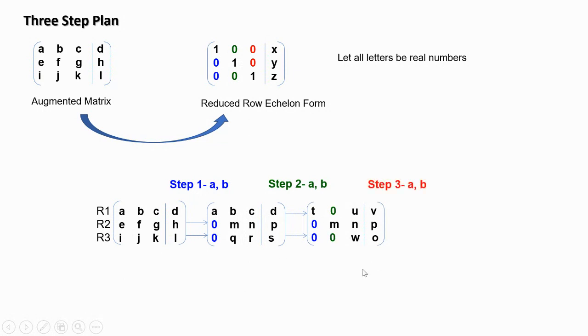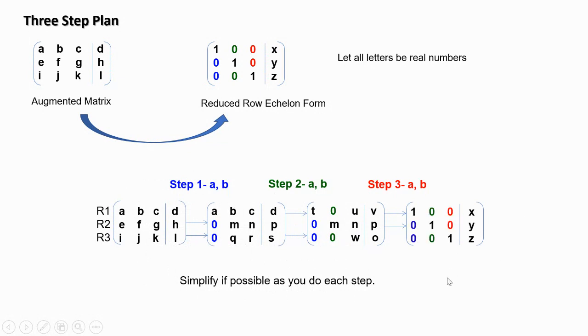So then the third step, if you notice here, on top, you see the plan is for equation 1 on the third column to be a 0, on equation 2, the third column also to be a 0, so the u and the n must be zeros. So that means that I have to work with equation 1 and equation 2. After I do the operations, this is what I should get. And I say here, simplify if possible as you do a step, because this way you eliminate an extra step, which is step 4. You see, that's your answer.